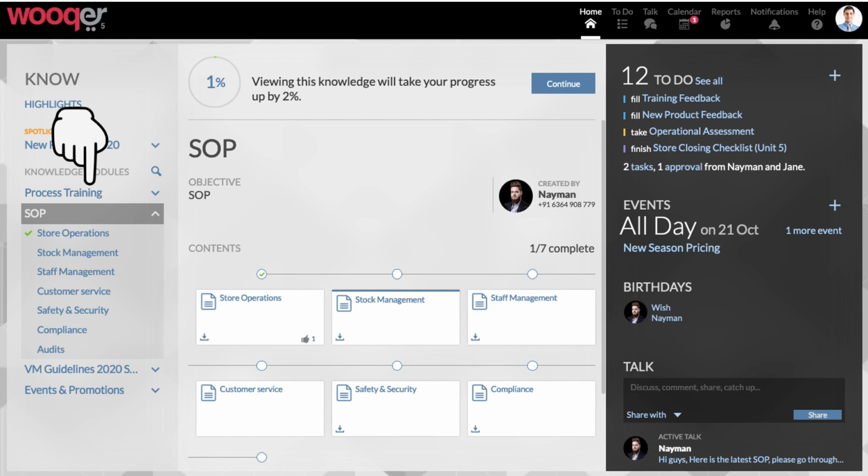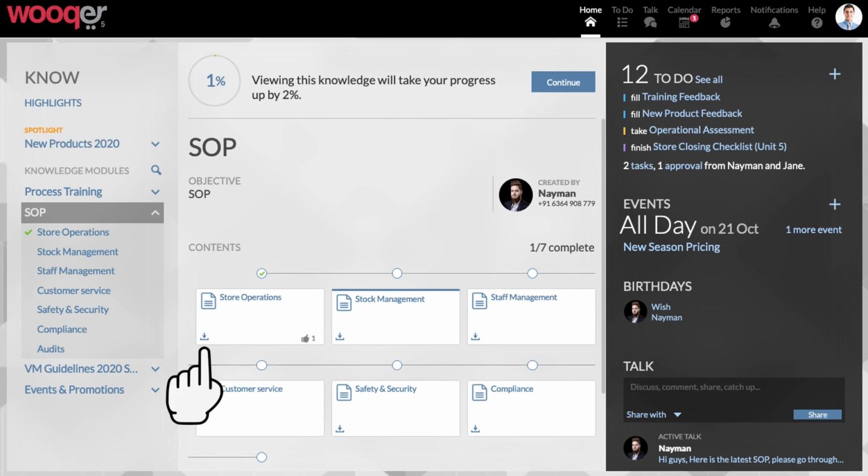When the users click on any module, they can find out the content creator's information, the objective of the module, and the chapters associated with the module. The content creator, while creating the chapters, can configure them for downloadability and also enable comments. Moreover, if need be, they can also set it in a way that only a few of the assignees have an option to download the content.